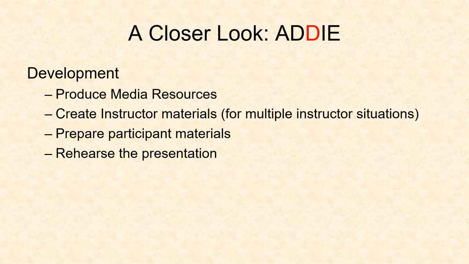In the third step of ADDIE, development, notice that ADDIE is really focused on how you produce your instructional product. So here under development, it incorporates producing any media resources, instructor materials, and the designers of the ADDIE model are thinking that maybe you're going to have multiple instructors in different locations. So we need materials so that everyone is speaking from the same page, so to speak. The participant materials have to be created. And then they've also allowed in here to rehearse the presentation.